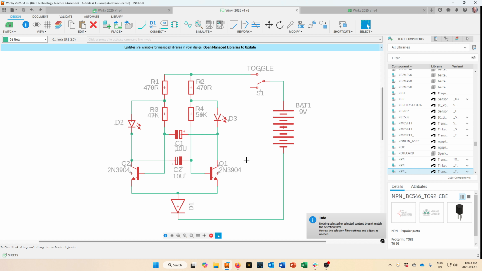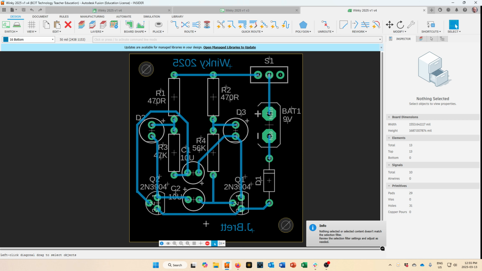We have to be careful about how we link these together with their board representative or their package, because when we come over here, we need to have various things coming together to match the transistors and the capacitors and the battery connections and everything that we're going to use. And finally, in our board design, we're going to put some holes into the board so that we can mount the board onto something.